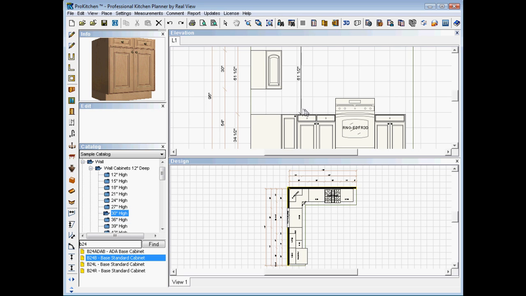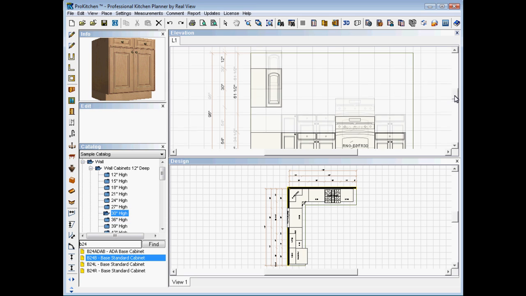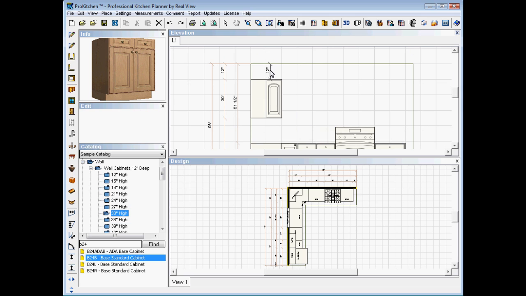If I need to know what I have to the ceiling, or if I need to know what I have on the end, 6.5 inches, I can tell my distance. There we go. I can tell my distance from the ceiling down.